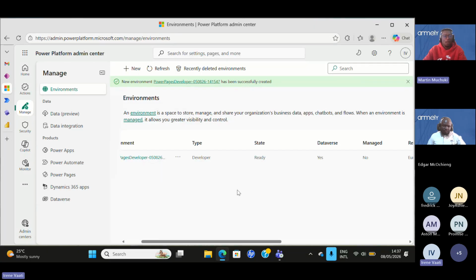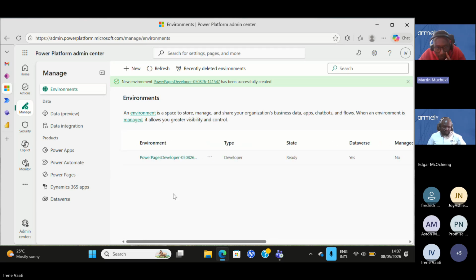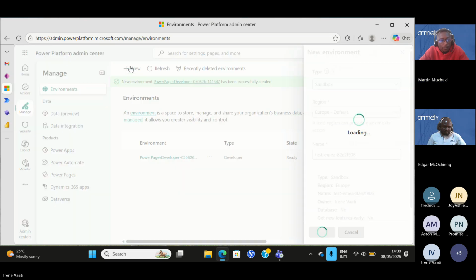Okay, awesome. So you have a Power Pages developer environment, nice, and it already has a Dataverse. So this means you've created something on Power Pages, and that's nice. You can click plus new next to the refresh.